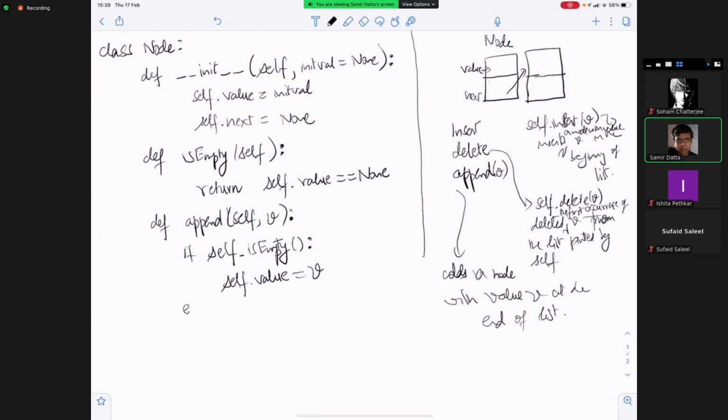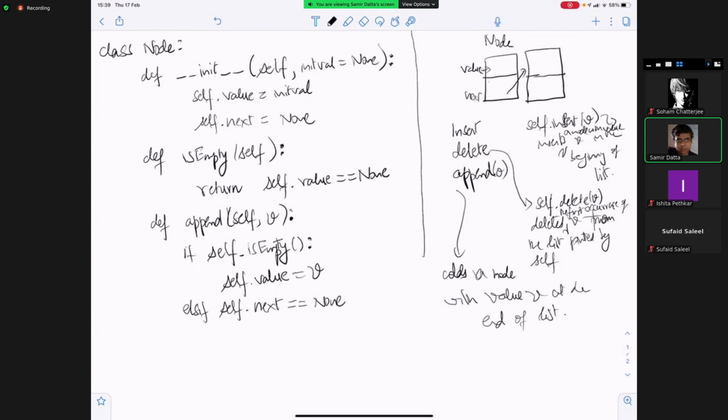Else if, what is the second case? It's not empty, and self.next is equal to None. Then what do we do?